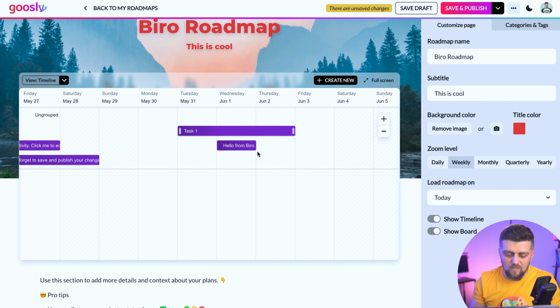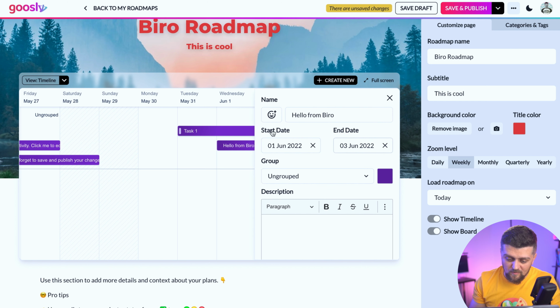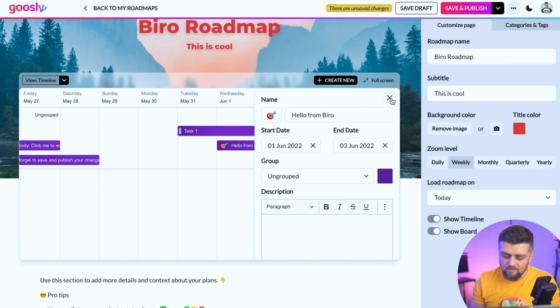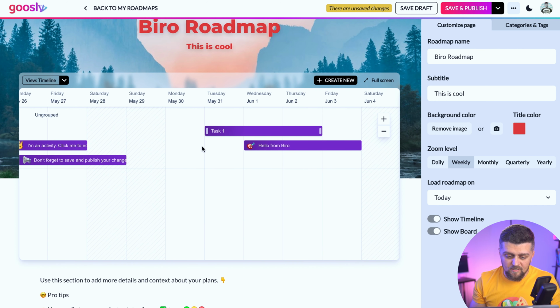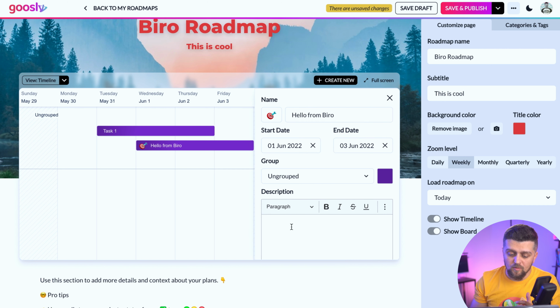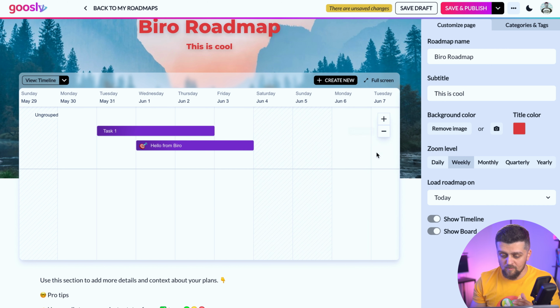You must excuse my phony names here, a lack of inspiration just now while I'm doing this test. Okay, so I can select an emoji there. So those are two activities. Like that, I can create as many activities as I want, just double clicking and quickly typing the text. This helps you sketch your plans really quickly before you go into details and you click on one of the activities, and you put the details in the description and other information and so on.